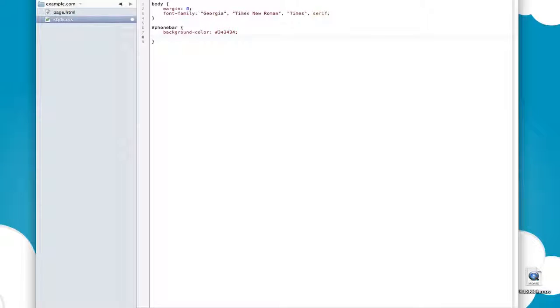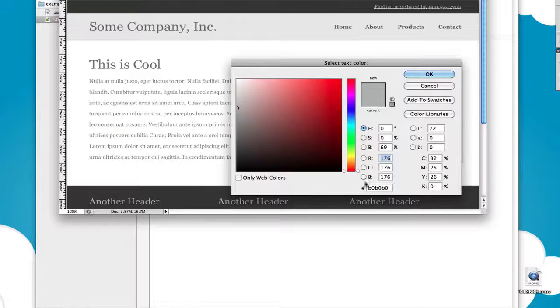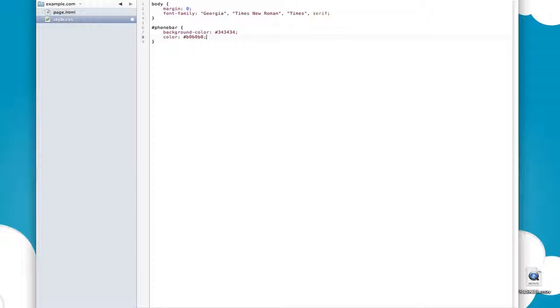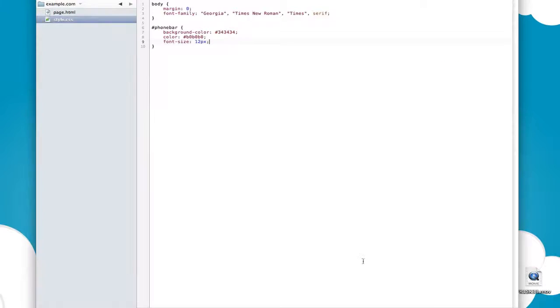And the font size is 12 pixels, and I'll take this color. And it has a bit of padding, as you could see on the top and the bottom here. So I'll say padding maybe 8 pixels will do.